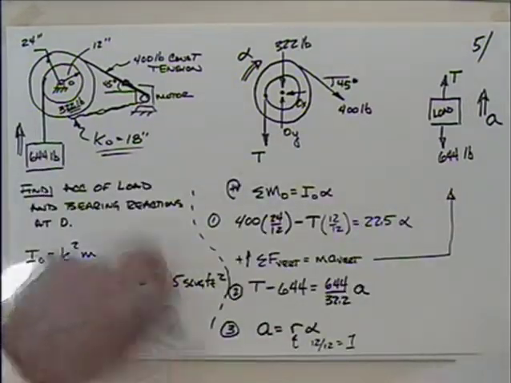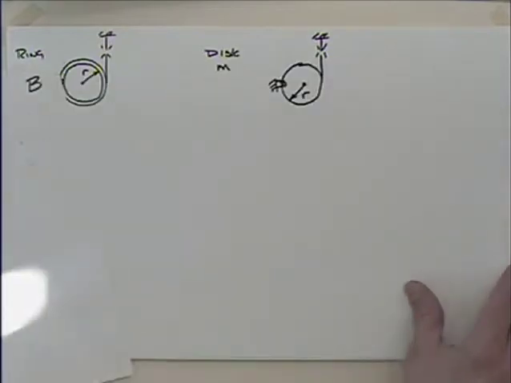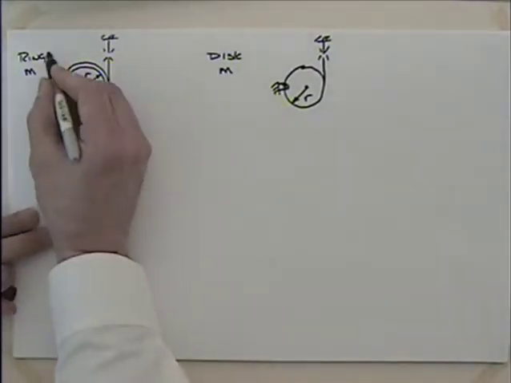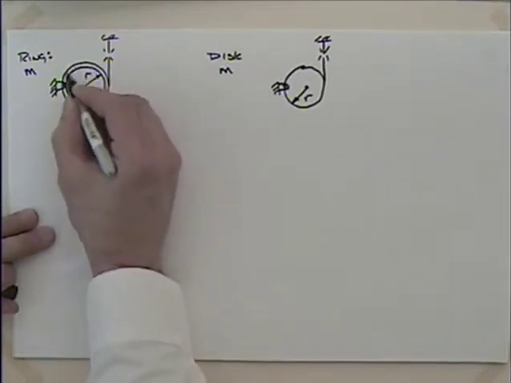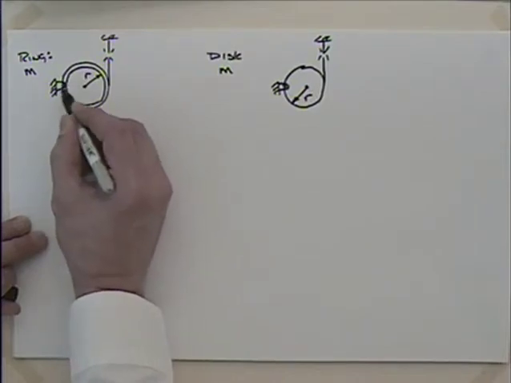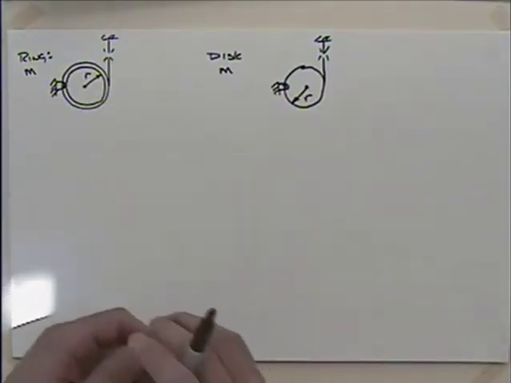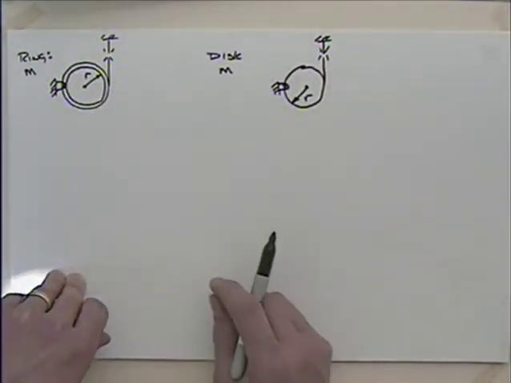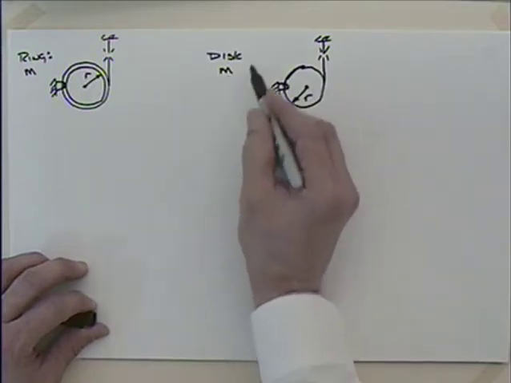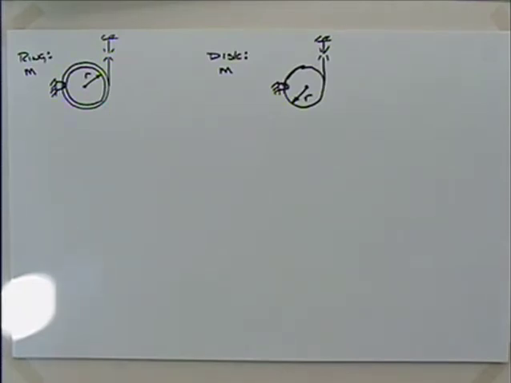Next time we'll look at a classic problem: a ring of mass m (all mass in the perimeter) suspended by a string from a frictionless bearing, with the string released. We'll find the acceleration as it flops down and the bearing reactions — then do exactly the same for a solid disk of radius r and mass m. The disk and ring have different mass moments of inertia, which significantly affects the results.